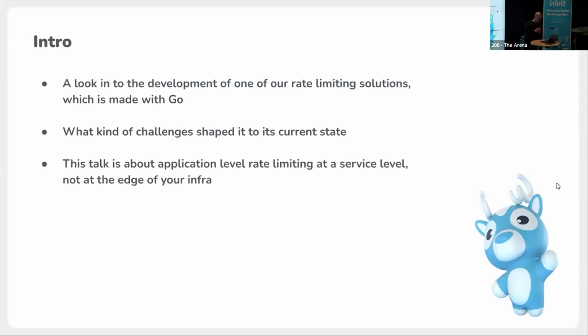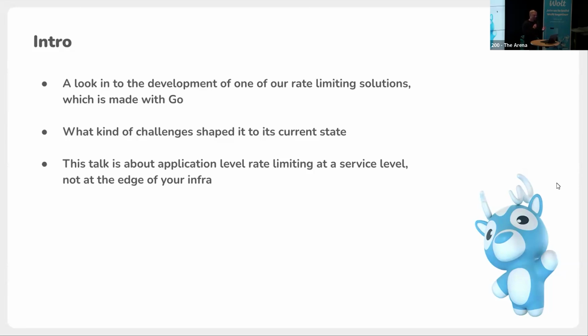So the talk is gonna be about this finer grained rate limiting that you or your team could configure for your endpoints in your services. And this is not the type of rate limiting that's gonna replace something like CloudFront. Of course, our infra team has done their jobs, and we have actual real defenses for things like denial of service attacks.